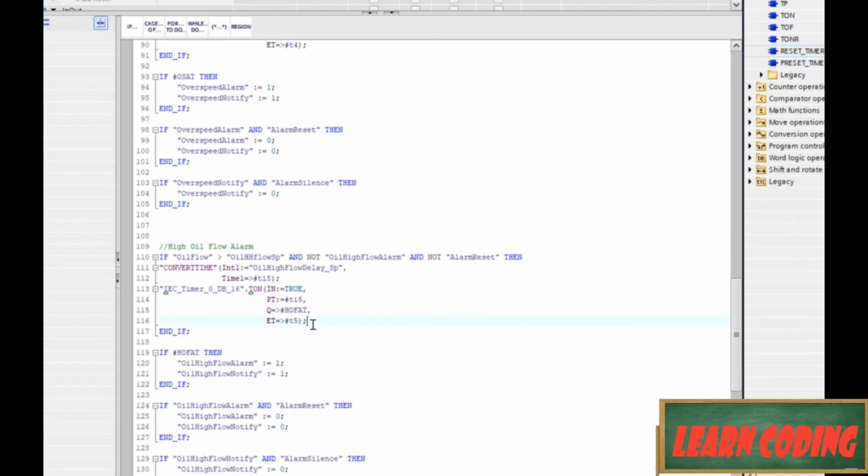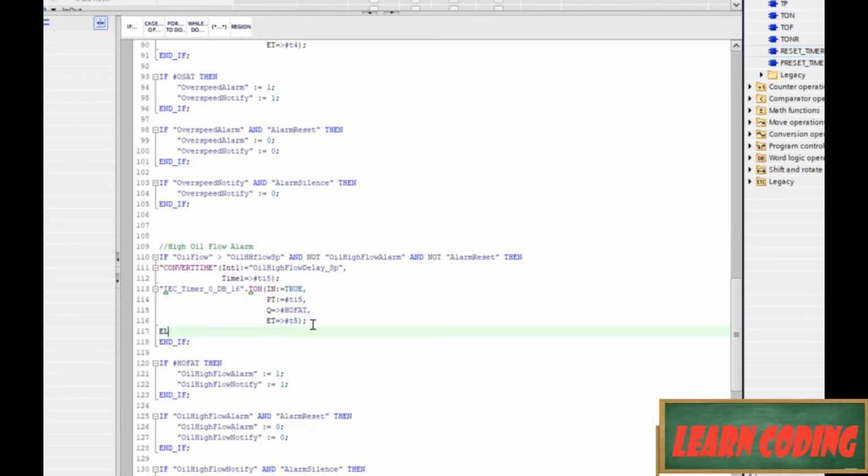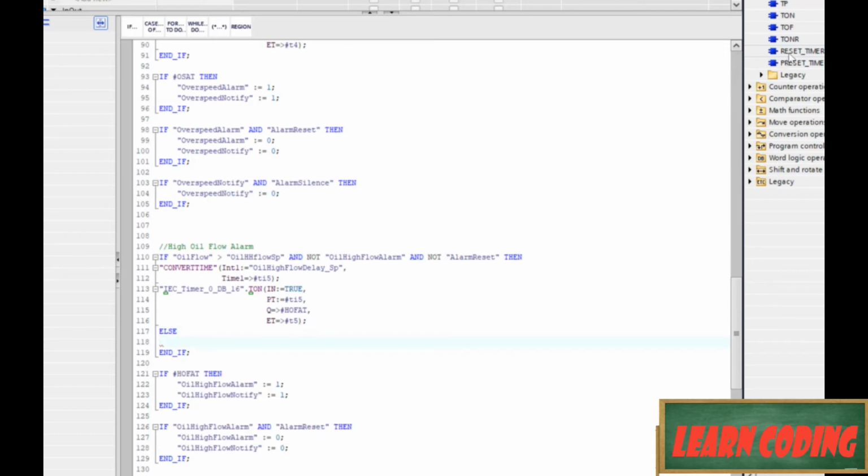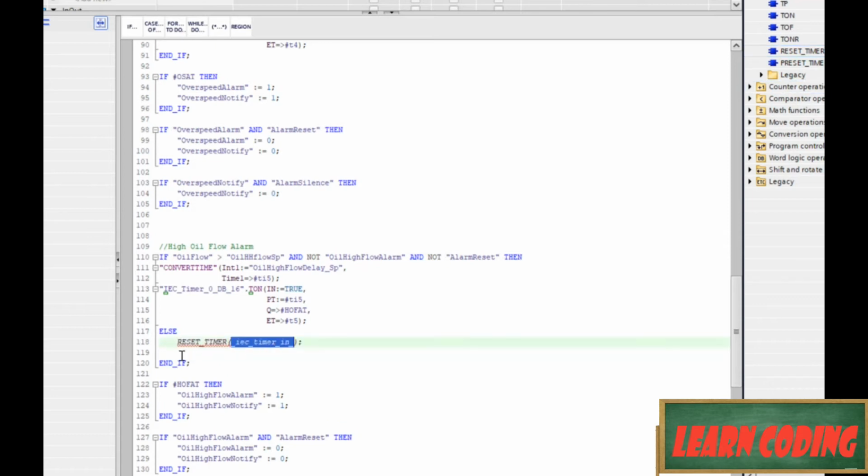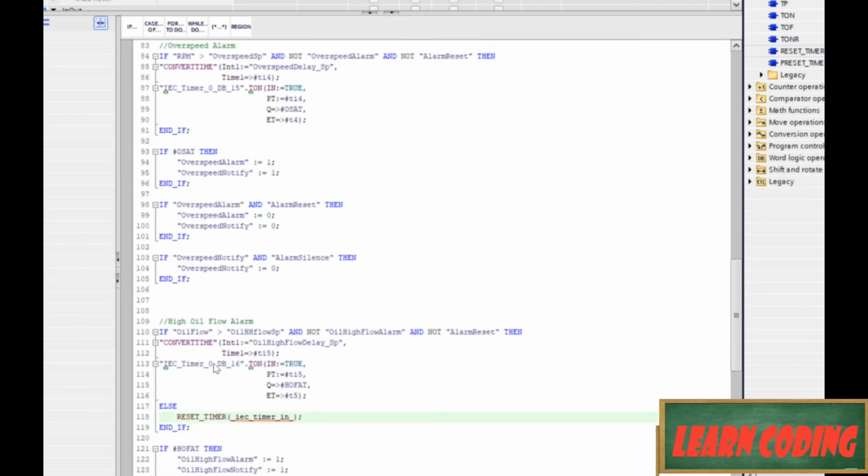Well, watch this. In my if statement, I'm going to put an else in the middle of there. And for that else, I'm going to reset that timer. So I've got a timer reset right there, and it's looking for the name of that timer, which I'm just going to copy from here, Control C, paste that in here. So that will keep that timer reset.